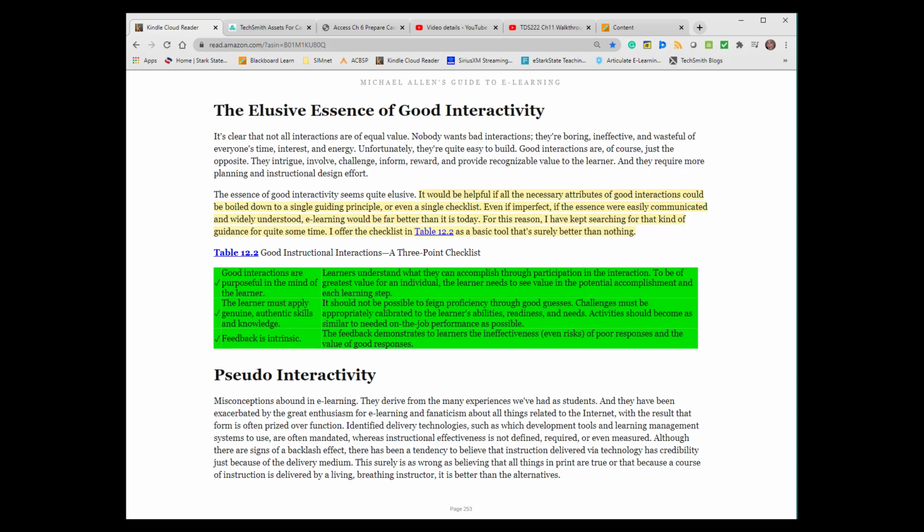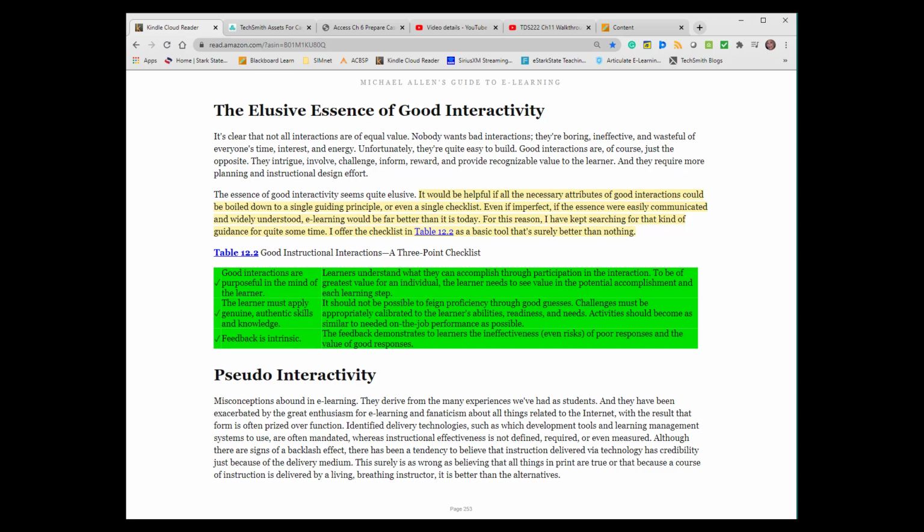Good interactions are purposeful in the mind of the learner, right? So you have to put on that learner hat and understand why this is of value, right? Second one, the learner must apply genuine, authentic skills and knowledge. So this is that whole, you don't really want them to just guess, right?